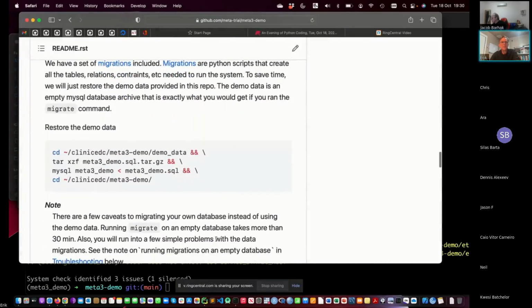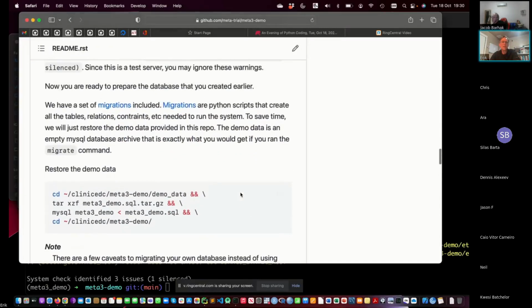So the next step is a Django step. Here we have a set of migrations, which in Django speak just builds the tables in the database, the data tables. These migrations try to keep your code in line with the structure of your tables. So if you change your code, then it will generate scripts to update your data tables to match your code. So it makes things a lot easier.